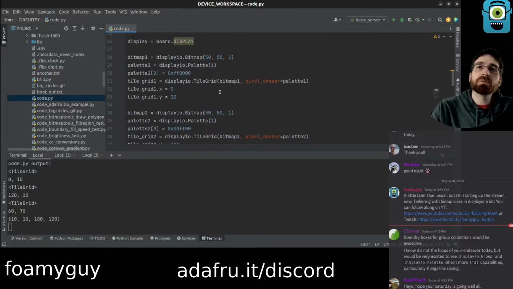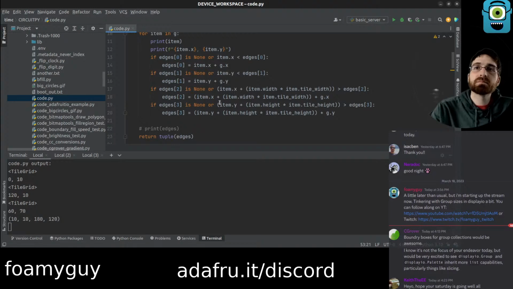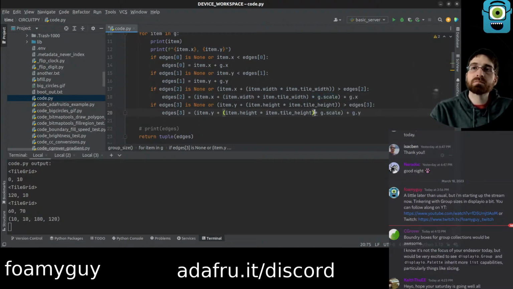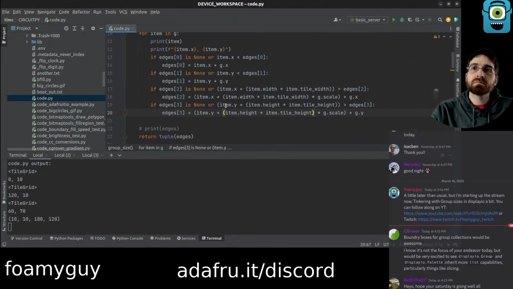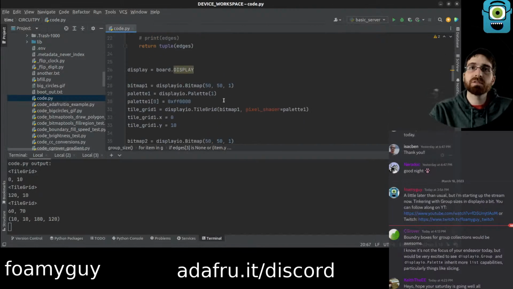Would we just have to multiply the width by scale? Okay, so that one stayed the same, which is good.